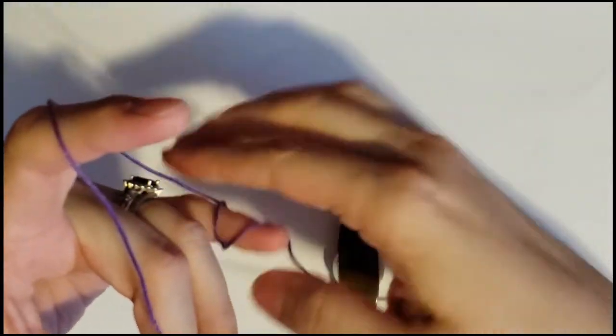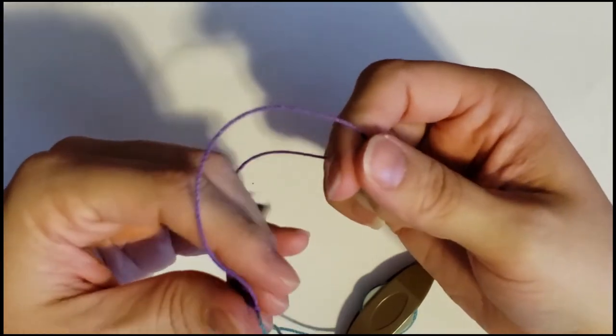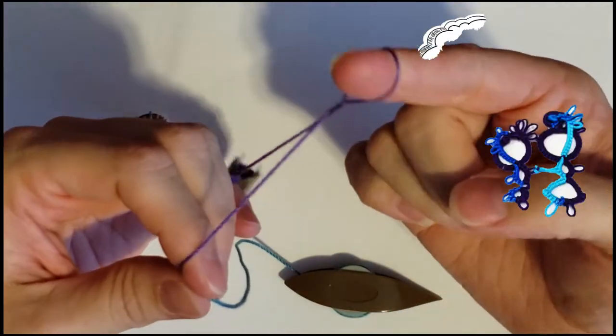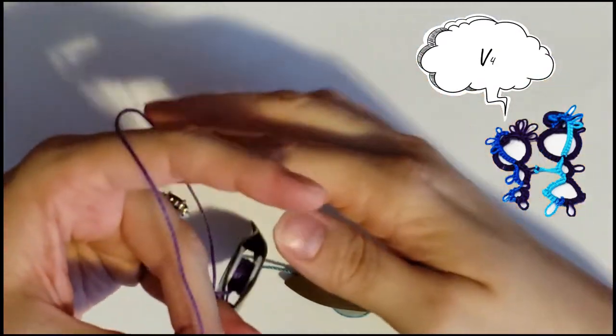So you want quite a bit of thread in your hold, because what you're gonna take is you're gonna take it off of your tensioning finger. So whether you tension this way or tension with the crocheters on, and take it off of your finger, you're gonna twist it the number of times it says. We're gonna start with a 4 because you are just learning this process.